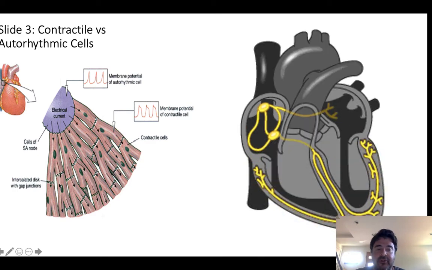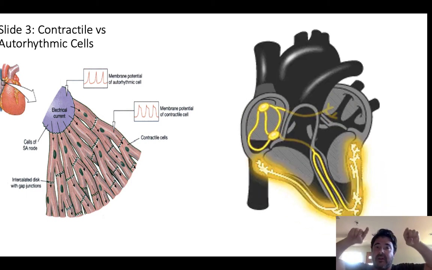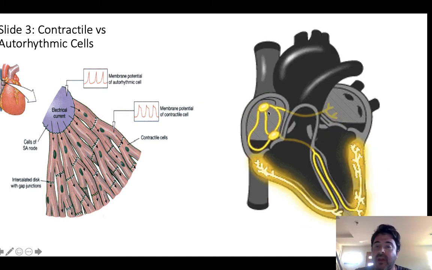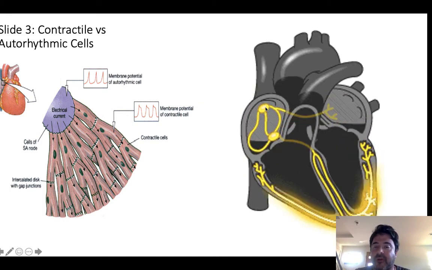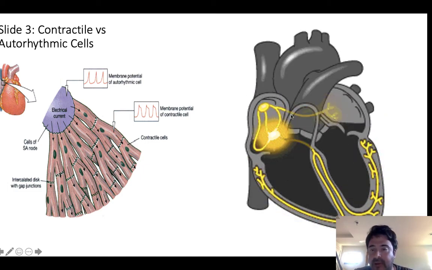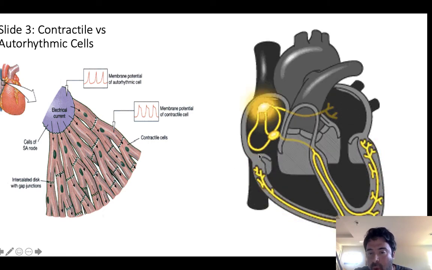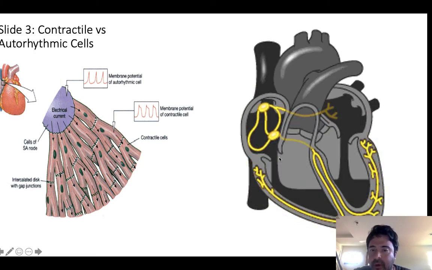And after that electrical signal spreads through the atria, or the atria depolarizes, the atria will subsequently contract or go into systole. Excitation-contraction coupling. So the SA node rhythmically fires the electrical signal and establishes the cardiac impulse. Cardiac impulse or depolarizing wave, I'm just using multiple terms that mean the same thing, spreads through the atria. Once the atria depolarize, they will subsequently go into systole and contract. Now, notice that one, the contraction of the atria doesn't fill the ventricles, it tops them off, contracting right at the end. Most of the time, the ventricles are just passively filling, right?